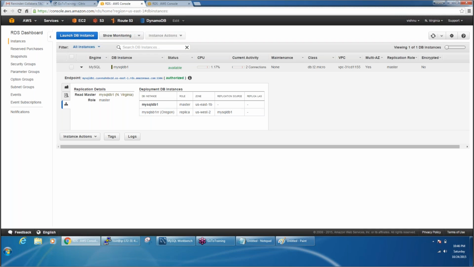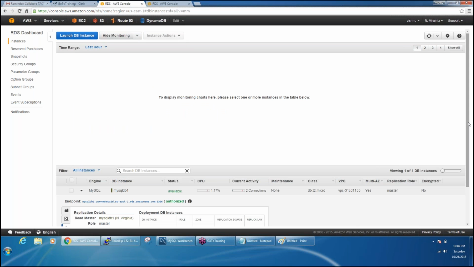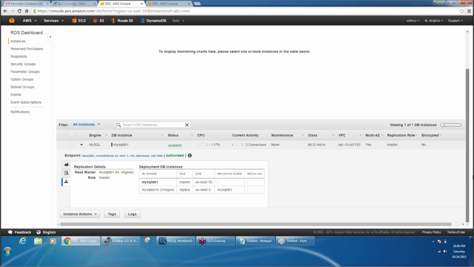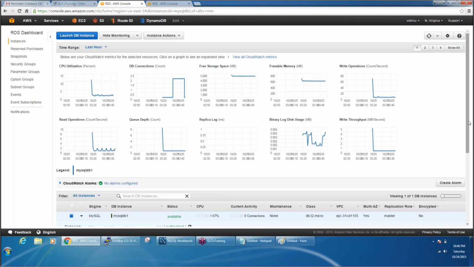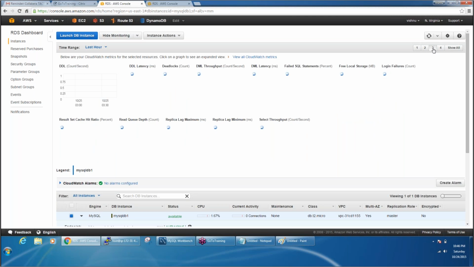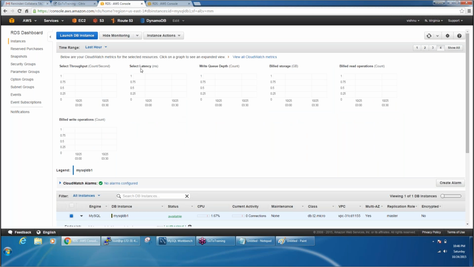If you don't want to see monitoring, you can escape that. But if you want to see monitoring, it's going to show up here. If you want to select the EC2 instance, it's good. These are all the basic metrics that are there for your database. All I did was click on show monitoring and select the database that I have. So it shows what metrics you have available. If you want to create any alarm, you can create it. But I don't want to go into monitoring for now.